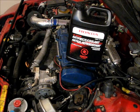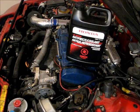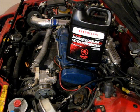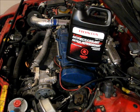Distilled water is easy to find. I've had the most luck finding it at pharmacies, where you can usually buy it in a big gallon jug for a few bucks. So I think it's money well spent to maintain the engine in good shape. Before I put the coolant in, I'm going to first put my splash guard back on and then lower the car back down so that it's on level ground when we do the fill procedure.